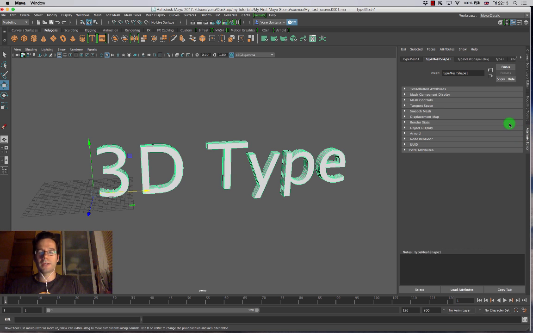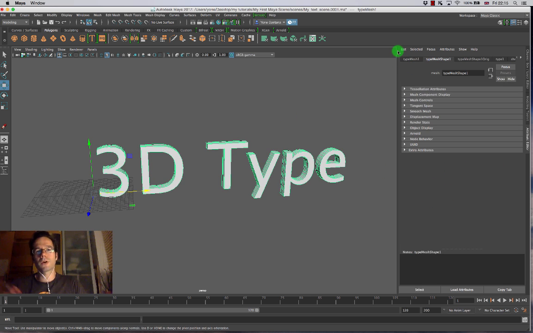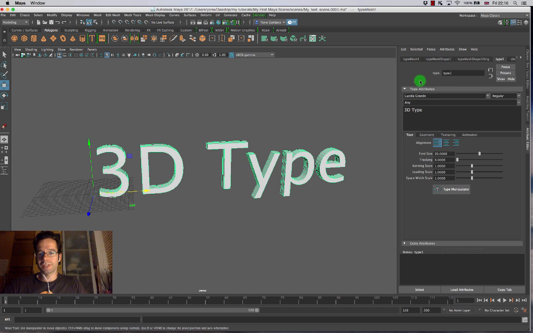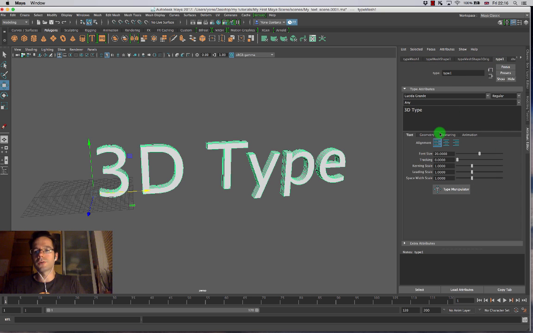Now the attribute editor stores specific properties about the object that I have selected. If I click off my scene, you see that the attribute editor empties, and here Maya has the habit of working in two specific ways. There are Maya nodes in these little tabs at the top. They're like things that you can add to your 3D object, and then all of the properties are listed in a menu that goes down the page over here.